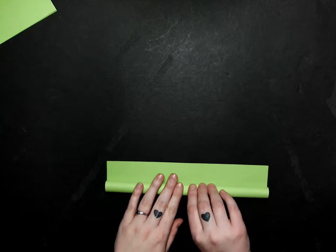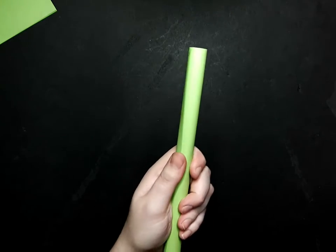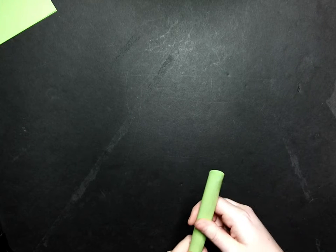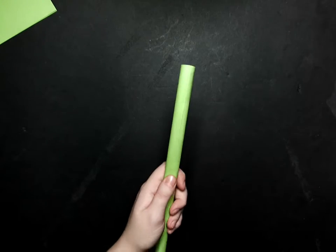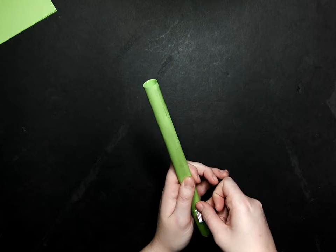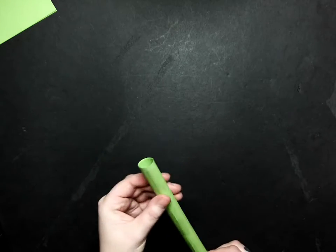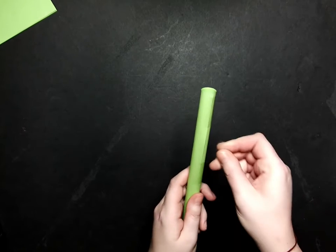There is going to be a sheet of paper that goes around it in order to spin. So we have a little tube and we are going to take some tape and pop some right on the top, a little bit more in the middle, and a little bit more closer to the bottom. You don't have to go all the way to the bottom because we are going to be cutting that to stick it to some paper. Just a little bit more to smooth it down — that will make the spinning happen a little smoother.